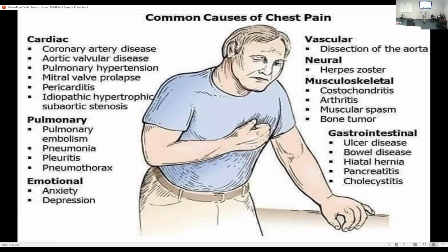When that cardiac muscle becomes damaged, it will start releasing chemicals that can be read. They take seconds to do, but you don't have the capability. He needs to be in a facility with a cath lab. He needs the ability to be reperfused if necessary, either through a stent, a balloon, drilling it out, or possibly CABG. What's CABG stand for?